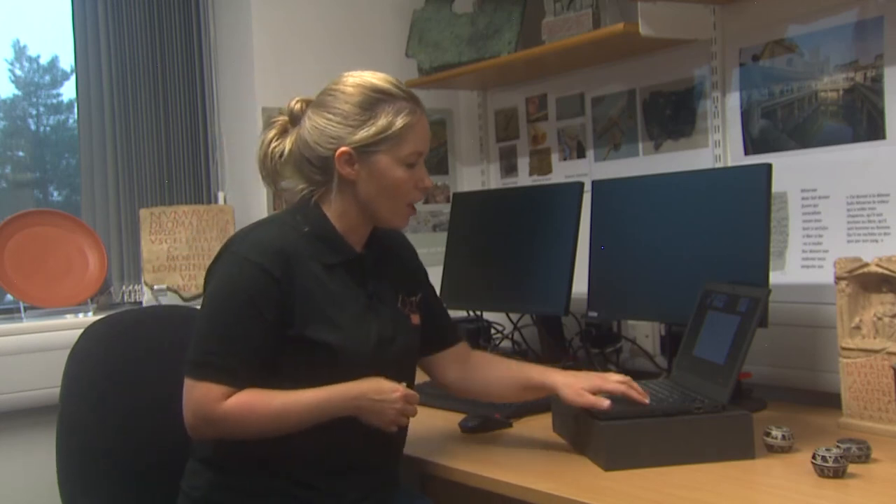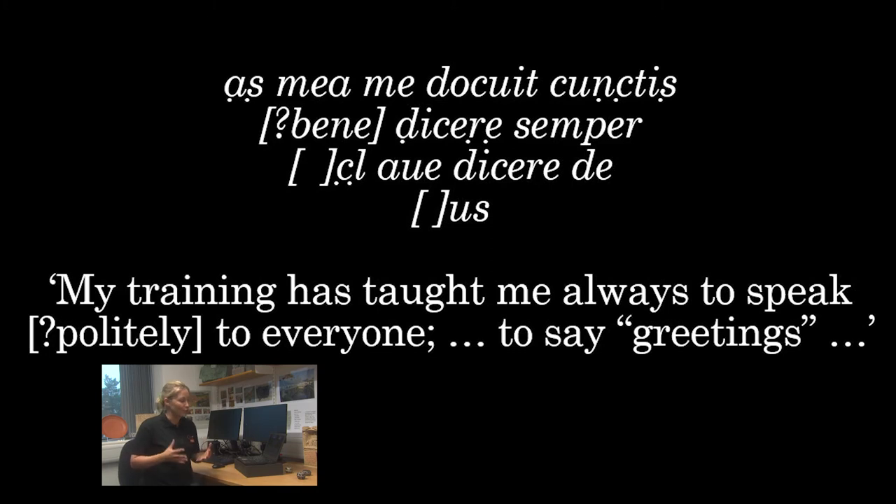You keep discussing it, keep thinking about it, and slowly these letters start to cohere into words and you start to see where the line breaks might be. Annoyingly, Romans don't often put decent spaces between their words, so it's sometimes quite hard to see where a word begins and ends. You keep going and eventually you start to make some kind of sense out of your text. There was a bit of a penny-dropping situation with this particular text because as we were starting to read words, we felt as if we might have read something very similar before. The reading is fragmentary so we don't have the whole thing and it's not going to make continuous sense.